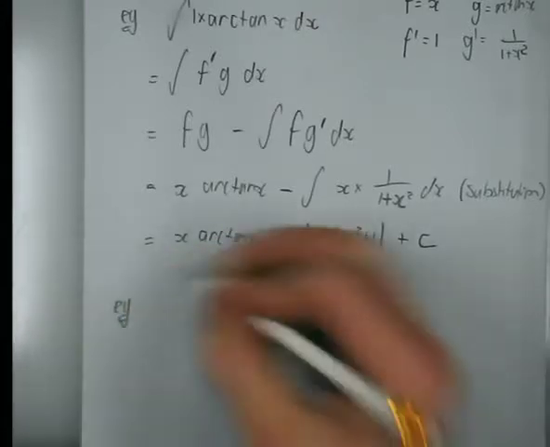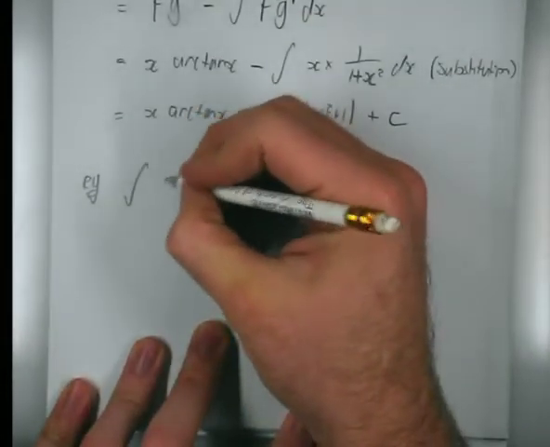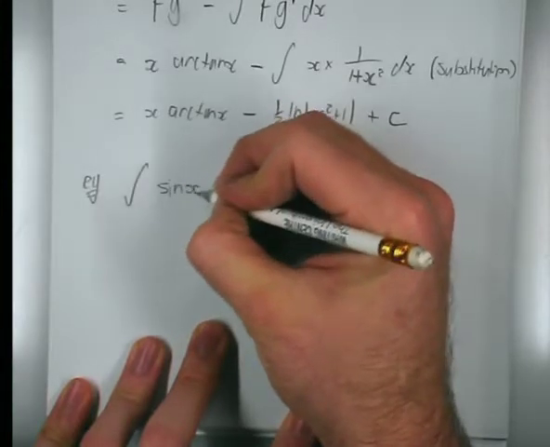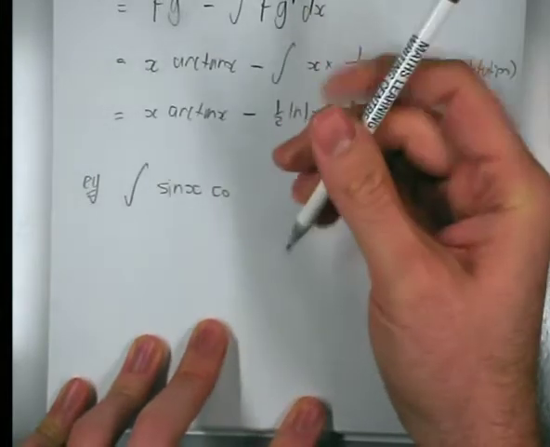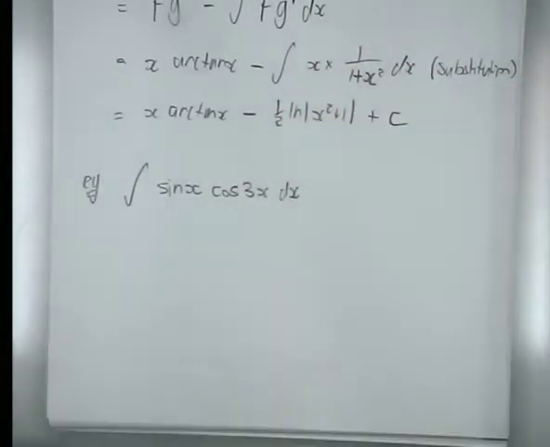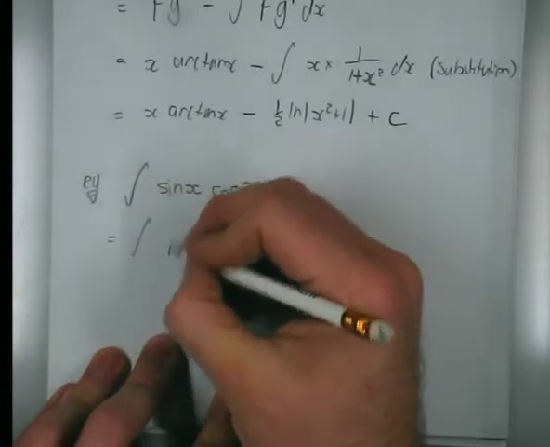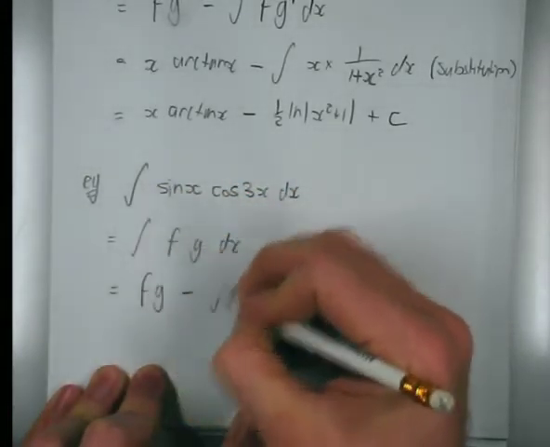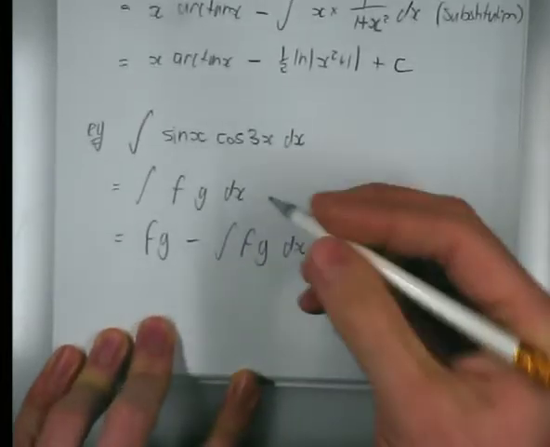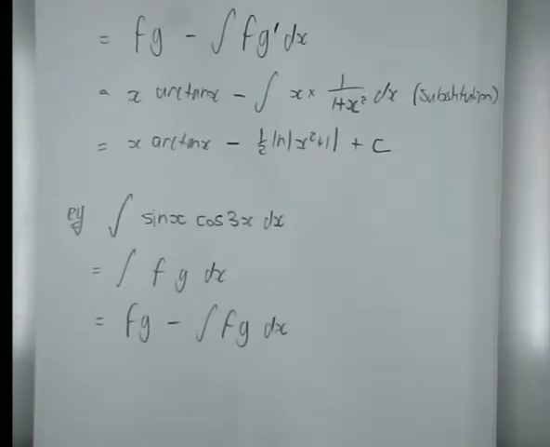Okay? And then there's the go round in circles approach. Now, I know that I already said that the best plan for this is trig identity, but I just want to show you that if you hadn't chosen trig identity and had chosen by parts instead, that would have worked out okay. Okay, so let's just have a look. I can only integrate what I can, and it's possible to integrate both of those, so that's okay. And I need to make it simpler, but if I differentiate either of those, it'll still be trig, and so that's not going to be any simpler.